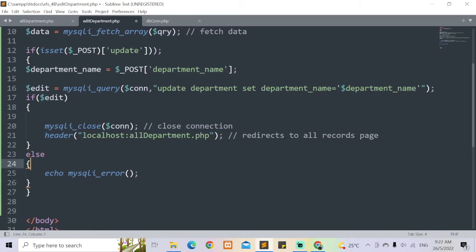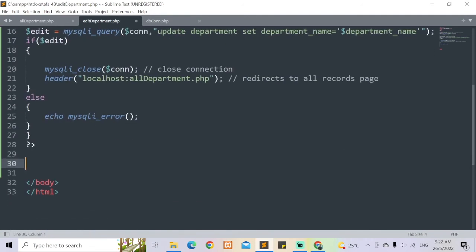All right. So now, then you have to close the PHP. Then you're going to create the form for the user to update the records. So let's say I just put like this. This is the title, update departments records. All right. Maybe I'm going to center this one. All right, and then okay, so we're going to use form. So the method of the form is post, because we're going to post the data from the form to the database.